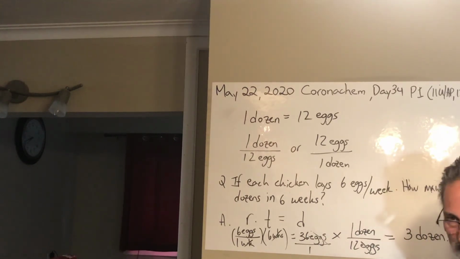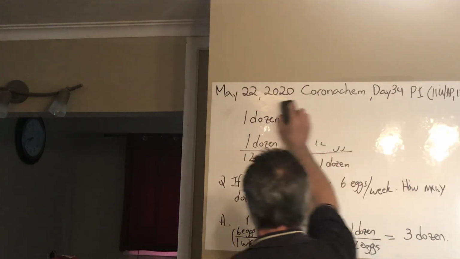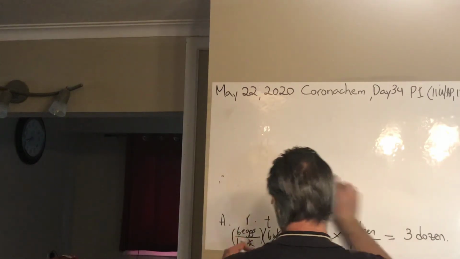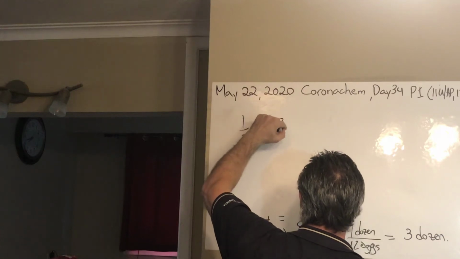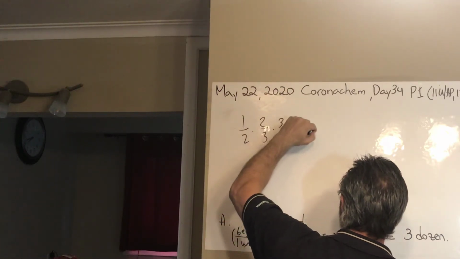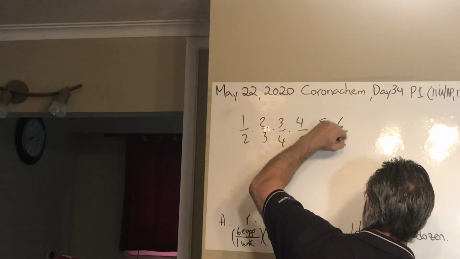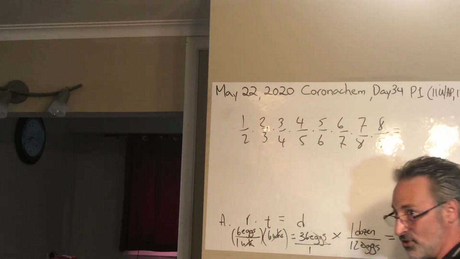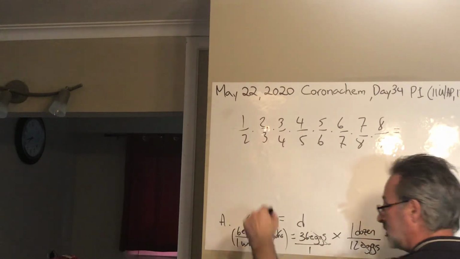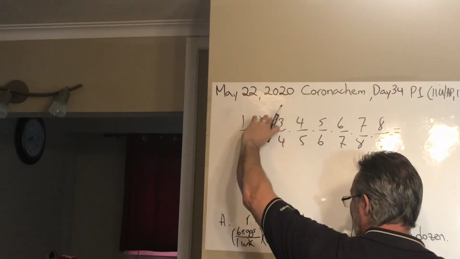Okay, that's how you work with units. It works with moles, it works with atoms, it works with molecules. You can cancel words and you can cancel numbers. Also remember that trick I taught you at the beginning of the year, where you could have a big long set of numbers, something like if I had to multiply a bunch of fractions, 1 over 2 times 2 over 3 times 3 over 4 times 4 over 5 times 5 over 6 times 6 over 7 times 7 over 8 times 8 over 9. You might be tempted to reach for your calculator, but that would slow you down, because you can cancel things. They don't even have to be directly above each other.